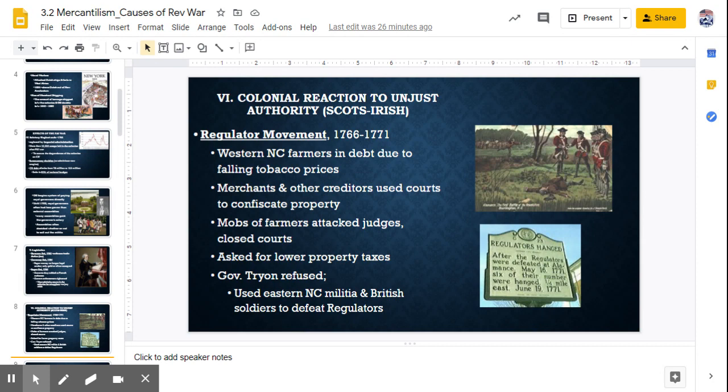And right now, we're going to look at two different groups of people who were part of that resistance, and how that idea of resistance might further enable an independence movement in the 1770s. So the first group was the Regulator movement, which actually took place here in North Carolina, in this area actually, basically from the center of what would be North Carolina today all the way to the mountains. And these were mostly farmers.